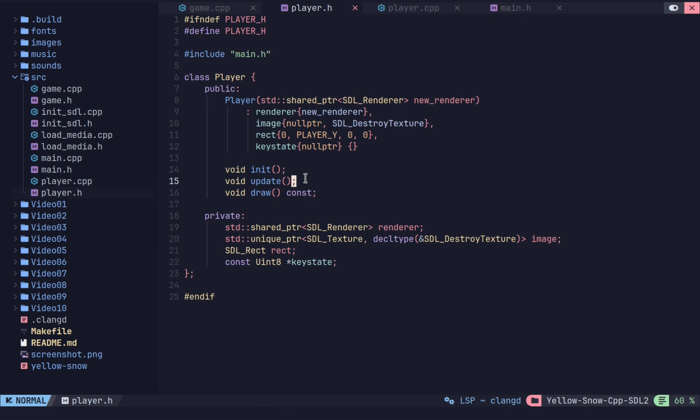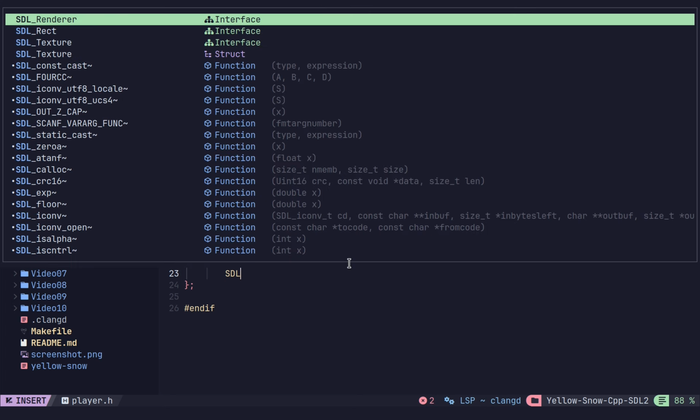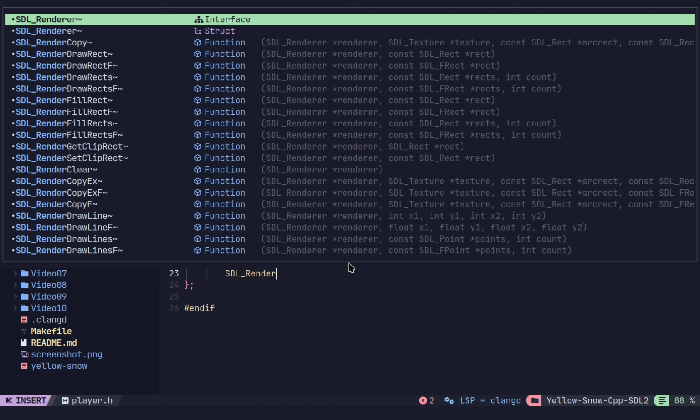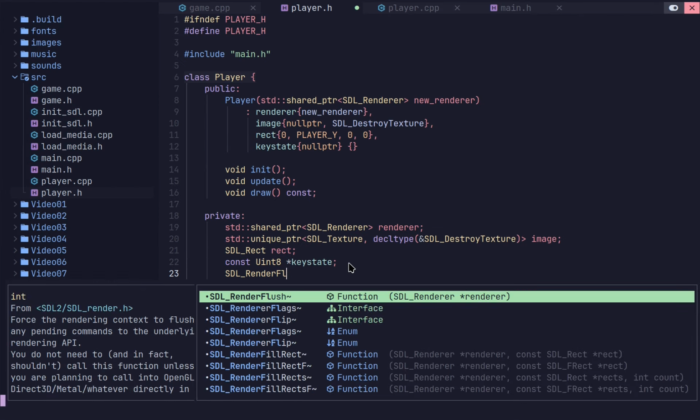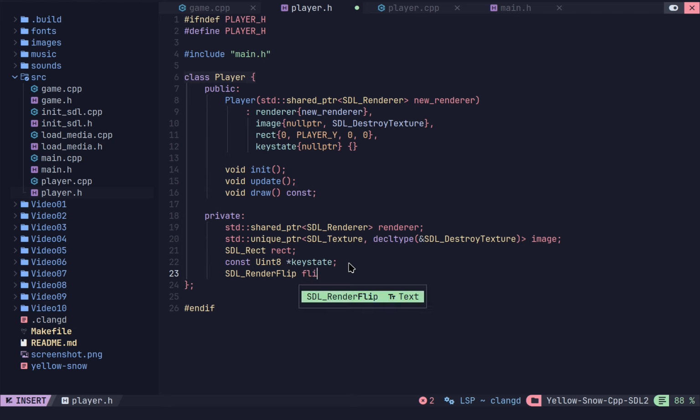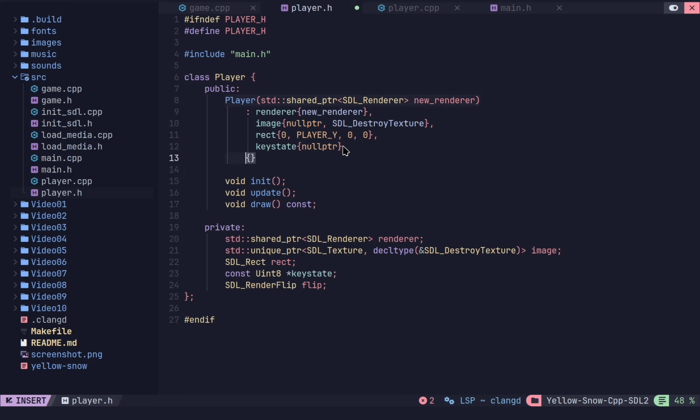So back in the player class, I'm going to add this one, which is just going to be SDL render flip. And I'm just going to call it flip. And we will set it to SDL flip none so that it's not flipped by default.